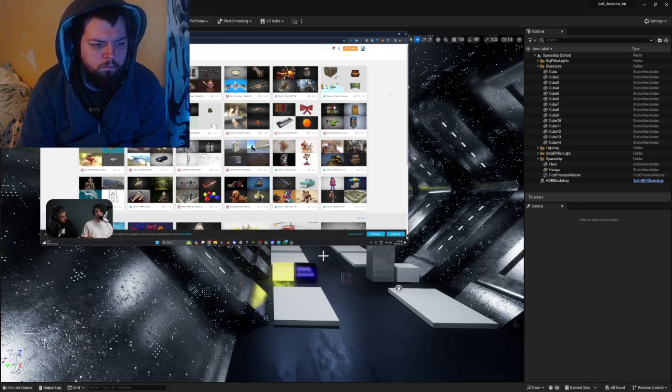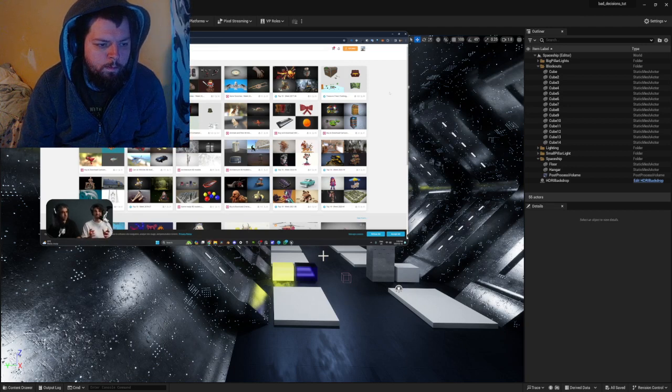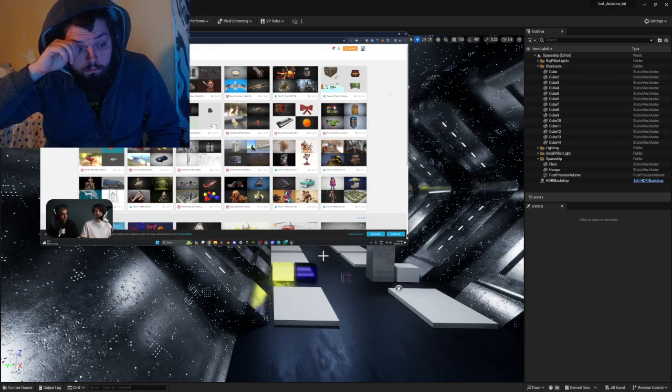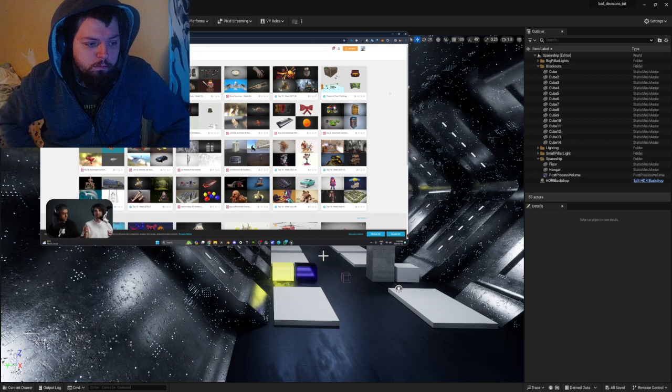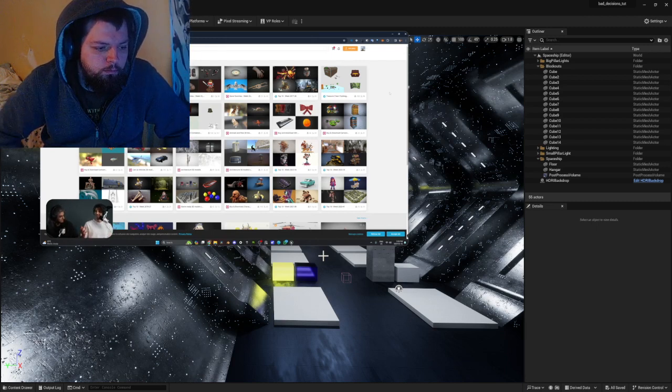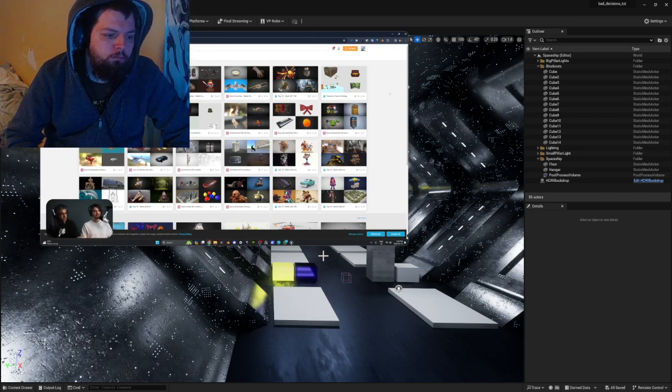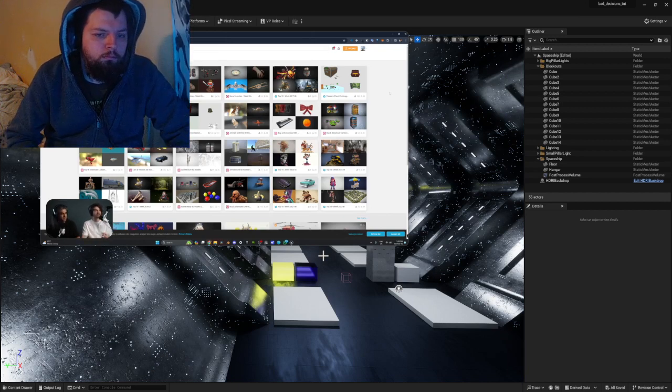Is it free? Well, there is a very good mix of free and paid assets. I recommend you guys go ahead and search for whatever you want to look for and then see if they are available or not. Sometimes you'll find assets that are not even available to buy or download for free. They're just there for you to view, which is like, why? Because the artist is showing off, probably. Probably, yes. Or maybe it's for a paid project and they can't share it with anybody else. I understand, but they look so good and I want to download them.